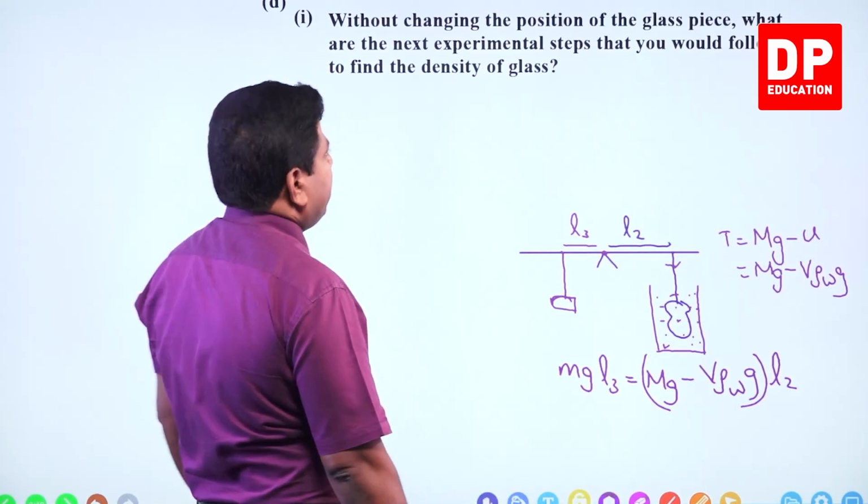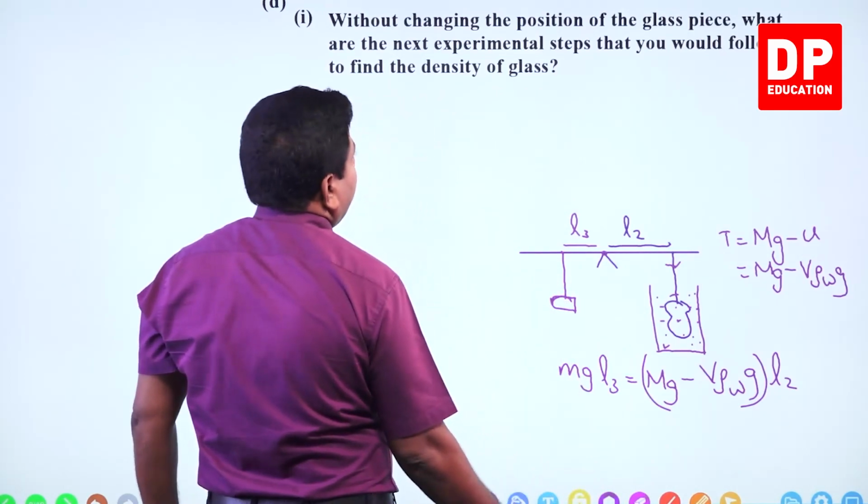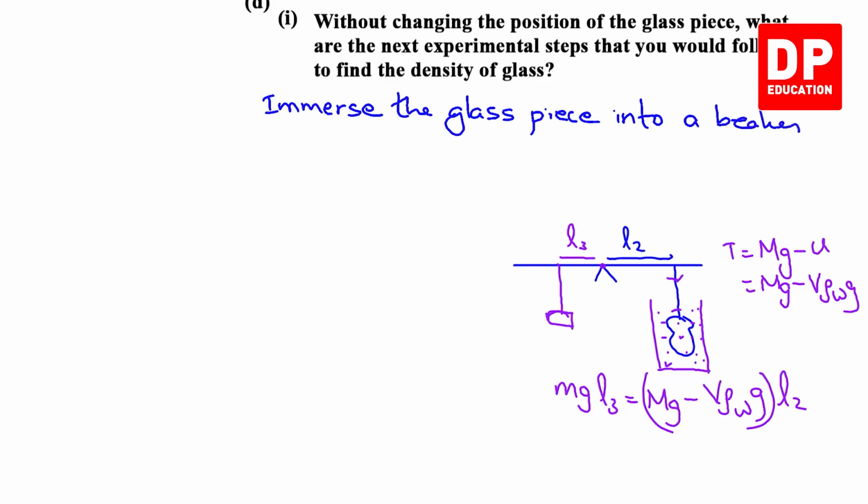So, let us write the experimental procedures for this. What are we going to do first? Immerse the glass piece fully into a beaker with water.